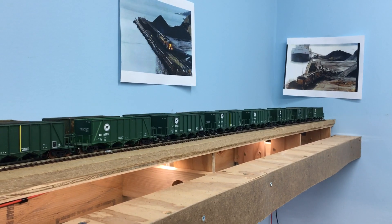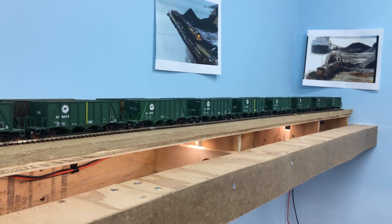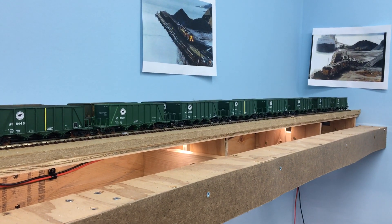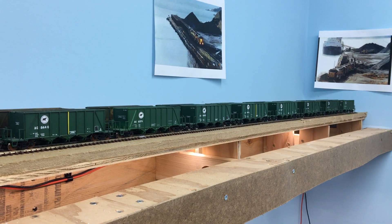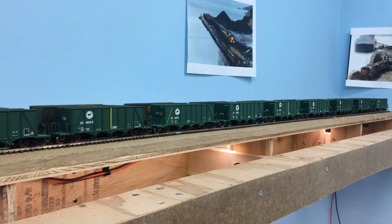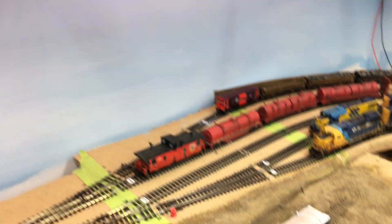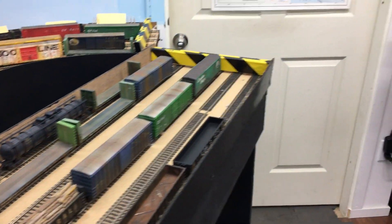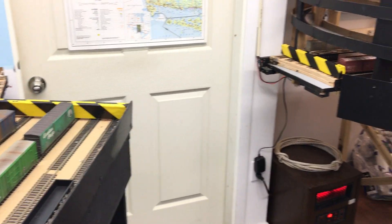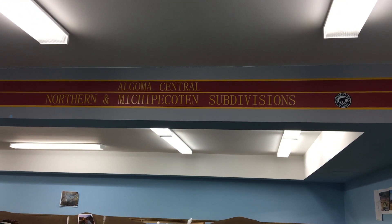So that's an update — I'll upload this here this afternoon. Hopefully everybody on YouTube likes it. If you're on Facebook, you can find my page at Algoma Central Railway, Northern Michipikotin and Subs — just do a quick search. Let me know what you think. There's the other end of the staging yard — five tracks, not big enough. I'm going to be doing an under-layout staging hopefully in the next year or so. Got any questions? Let me know. Thanks.